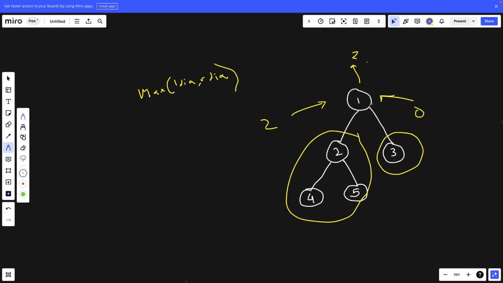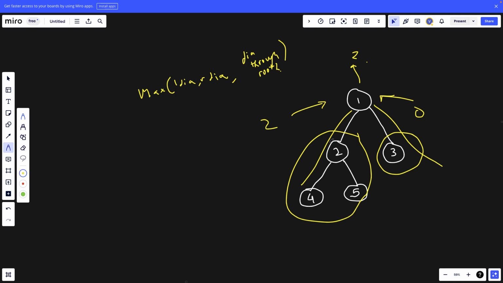The other candidate which we are missing now is the diameter passing through the root. How would we get that? The only way to get that is the maximum path passing through the left one and the maximum length path passing through the right one.